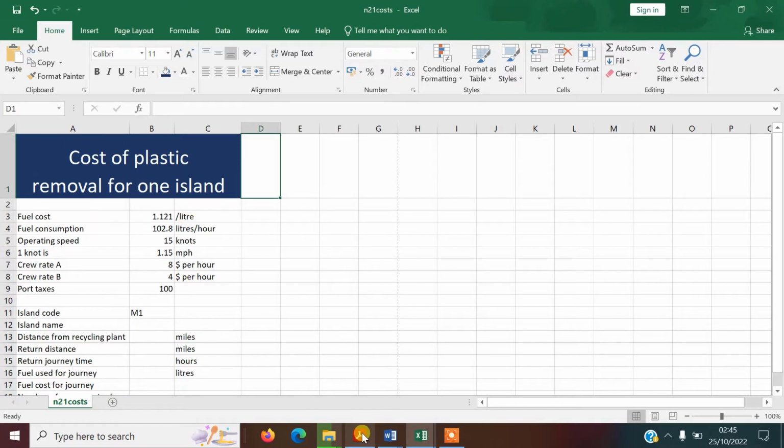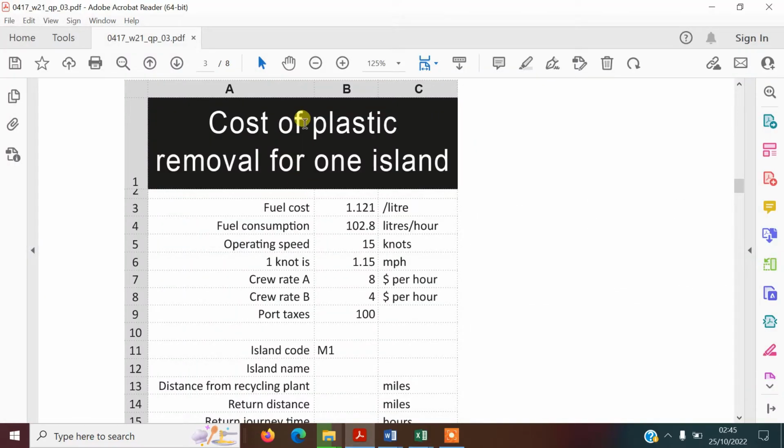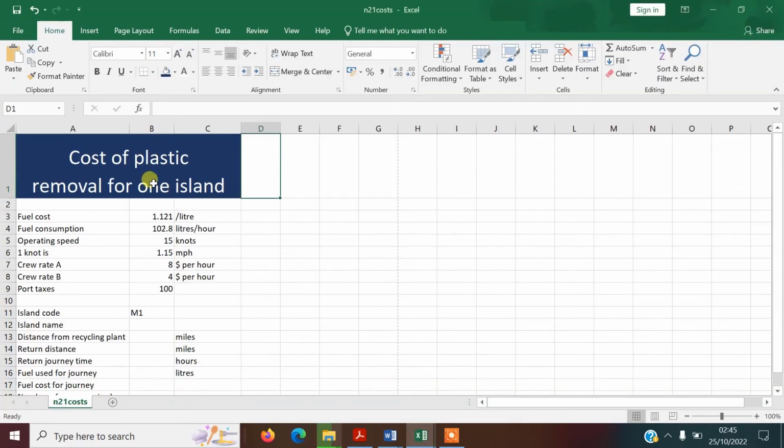And we can go back to the question paper and have a look. So I think that should be centered vertically as well. If you look, that looks like it's centered vertically, and the text is centered in the cell, which is fine. Yeah, because there's not an even gap between the top and bottom. So we need to vertically center that.